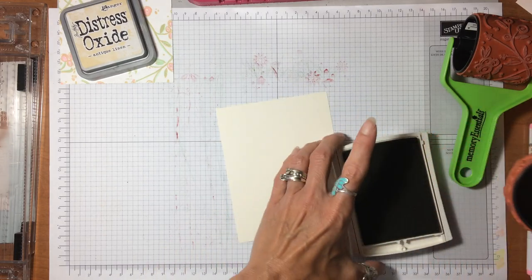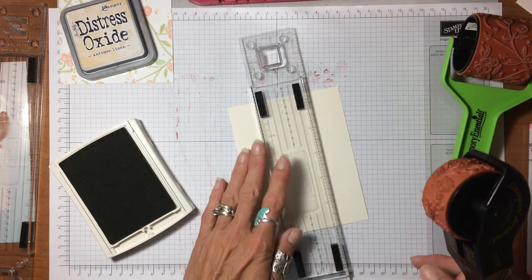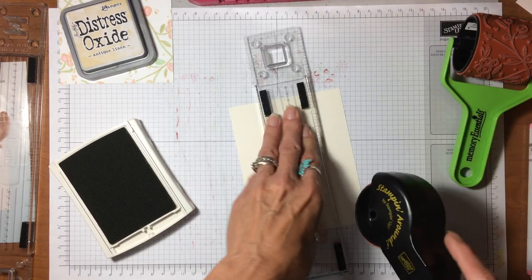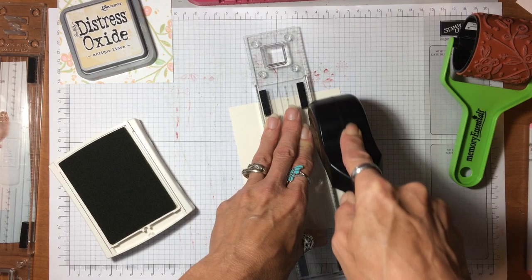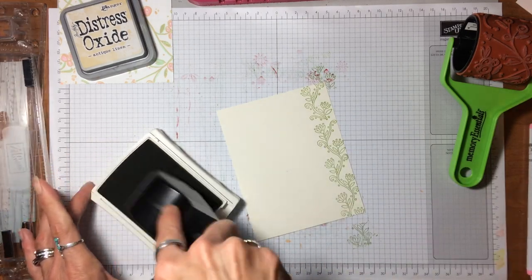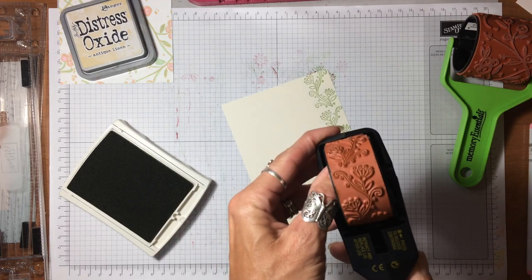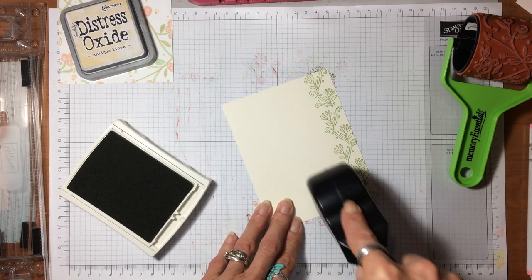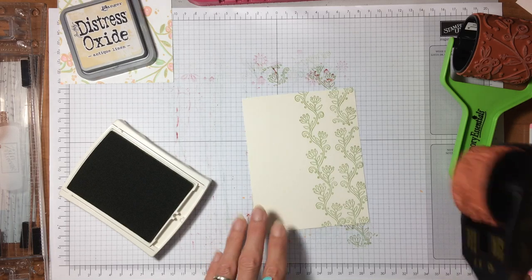I'll show you why some people take theirs apart. I can use the guide here just to show you — these are one-inch wheels. You can line it up to your grid paper, and if you use your guide, start at the bottom and go up. See, pretty! Now I'm going to try once without the guide to show how crooked I am, and also to show how much the seam actually shows. Actually it doesn't look that bad, surprisingly.